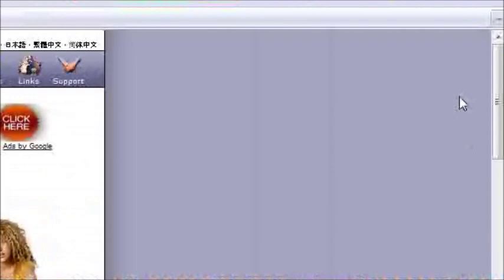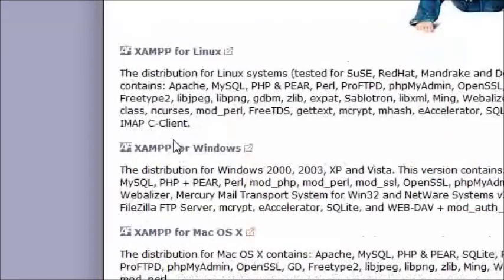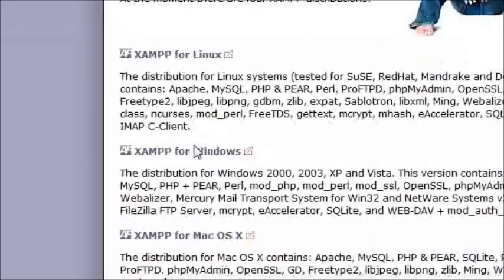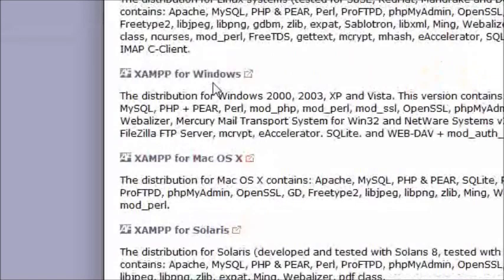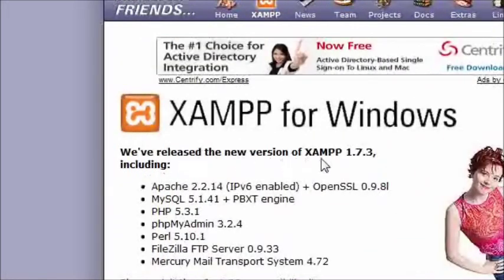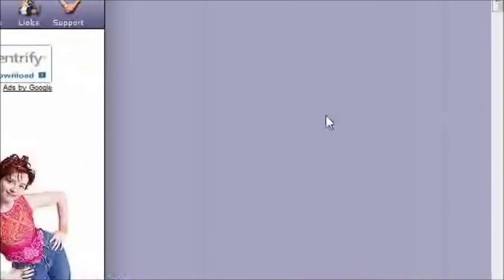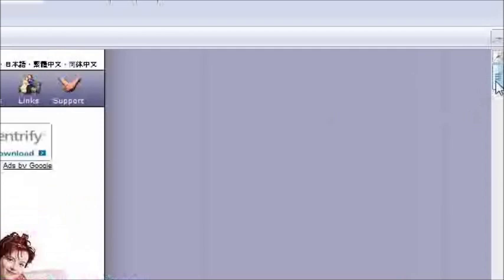Now I'm actually running on Windows 7, so we'll scroll down a bit, and there we'll find all the XAMPP applications for Linux, Windows, Mac, etc. Now I want Windows, so we'll click on here, and straight away it tells us what's in the latest version of XAMPP, which is the Apache server, MySQL, PHP which allows you to work fairly easily with your tables that are going to hold information in MySQL. You get Perl, FileZilla, which is the uploader if you want to upload to a main server somewhere away from your local host on your computer.